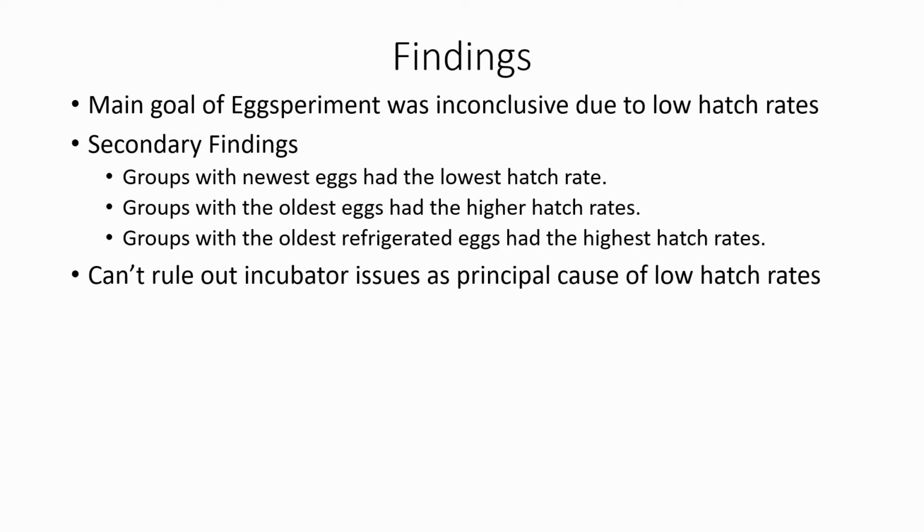What I believe has to do with the low hatch rates that we experienced in this experiment, I would probably attribute to the incubator. Now, if you recall, when we set this experiment up, we were going to use a HOMESTEAD incubator, which is very well recognized. As I was doing the calibration on the heating element unit and the thermostat unit for our HOMESTEAD, I found out that the thermostat on that unit had failed. So my options were to use our secondary incubator, or we would have to wait for parts for our HOMESTEAD, which would have taken about a week.